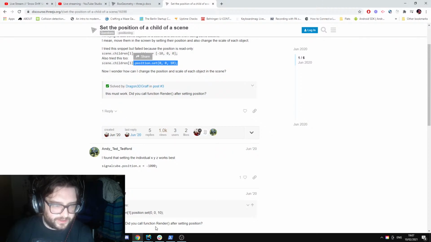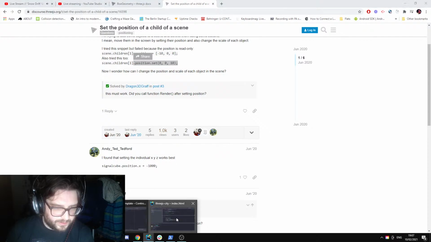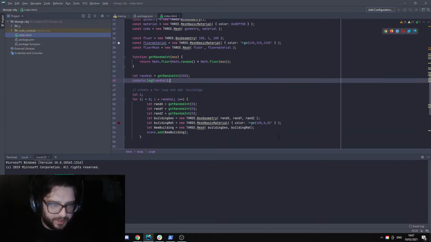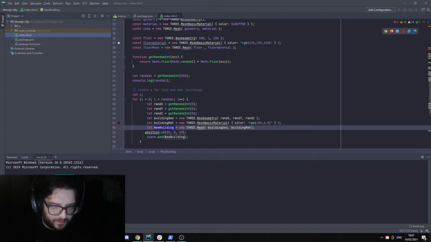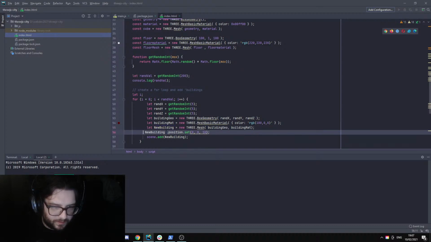Position set. Looks easy enough. It's basically what I would have thought it would have been. And then just put a random value.